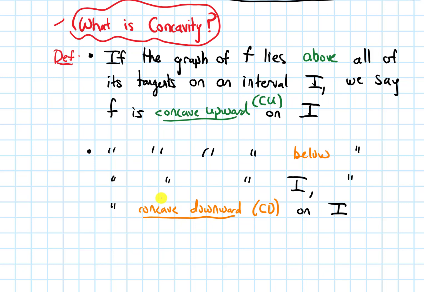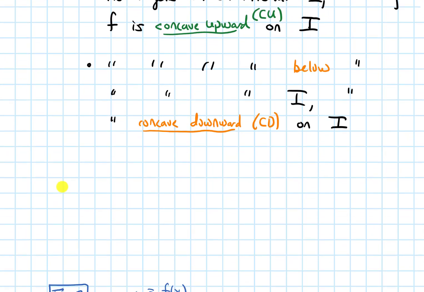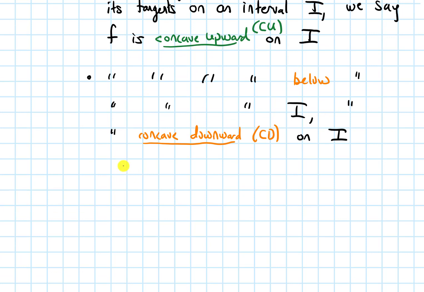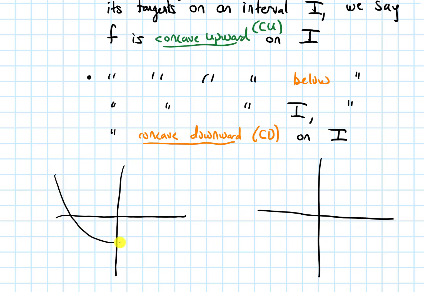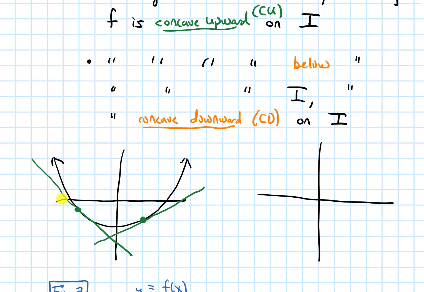All right, so let's draw some pictures to show what these look like. Let me draw two pictures, so I'll draw two pairs of axes here. First I'm going to draw this sort of parabola shape. With this parabola shape, I'm going to draw a couple of tangent lines. At this point, a tangent line would look something like this. At this point, it would look something like that. So our graph of f here lies above these tangent lines. And I think it's easy to see that even if I were to draw a tangent line at a different point, the graph would still lie above that tangent line. So by definition, this is concave up, or CU.